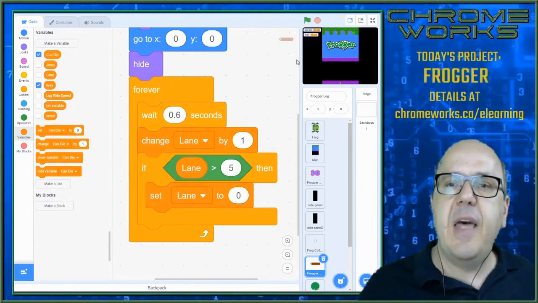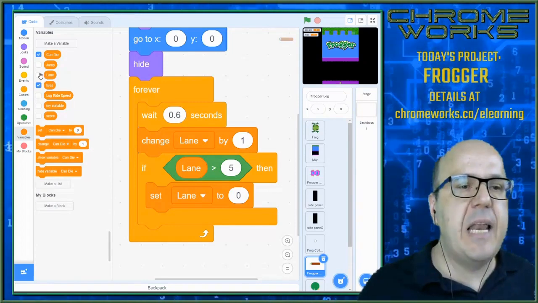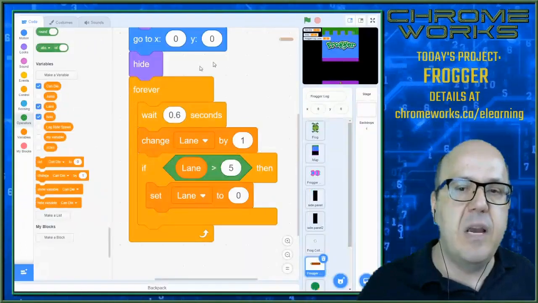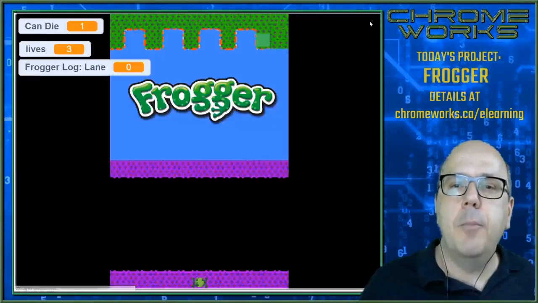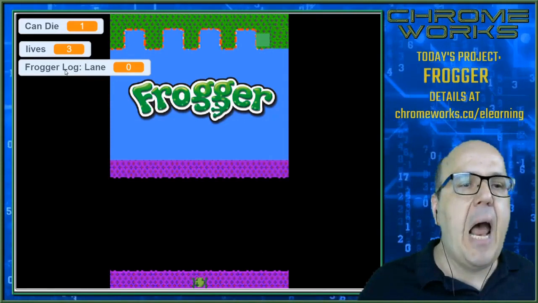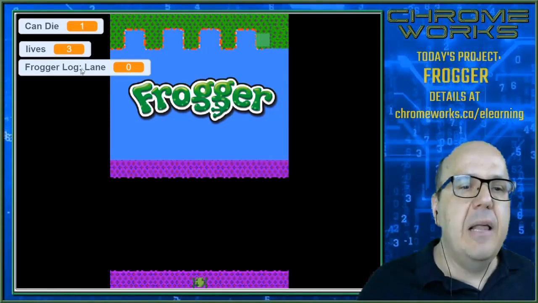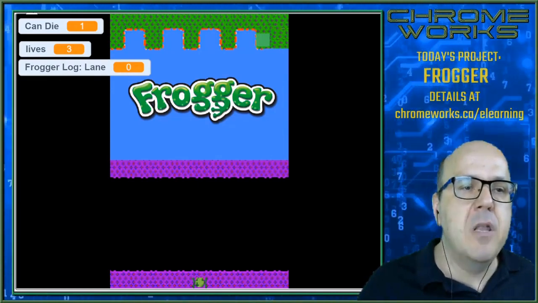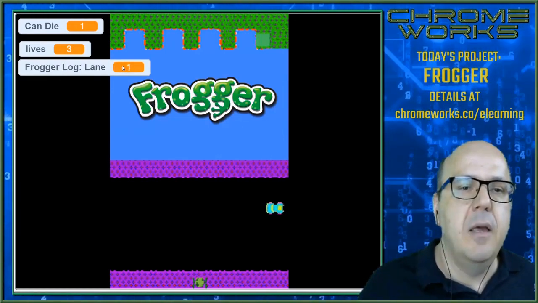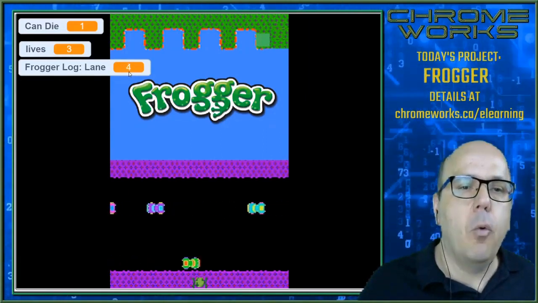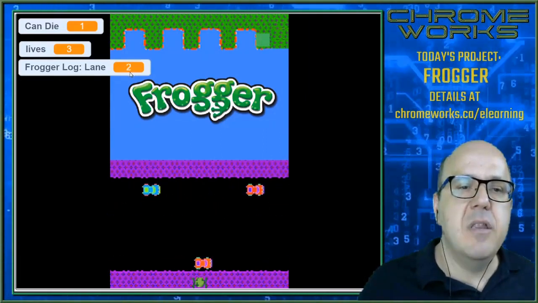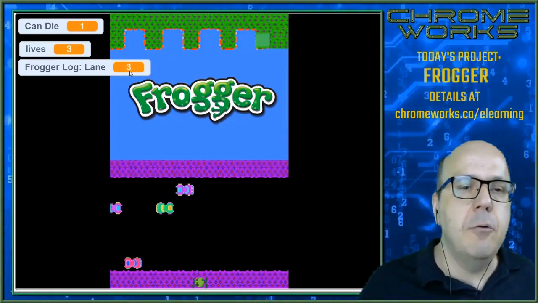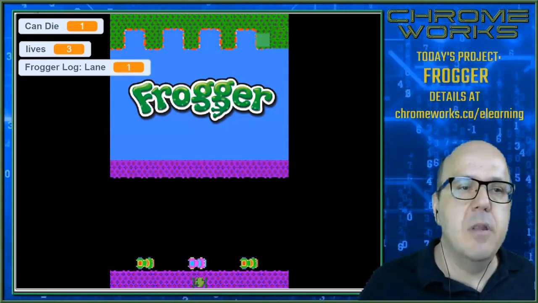Let's have a look at that variable right now, actually. So lane is hidden. I'm just going to click on the little blue check mark beside it here to make it show up on my screen. I don't actually want it to run permanently on my screen here, but I just want to show you how we set up a little variable here that will keep cycling between 1 and 5 every 0.6 seconds. So click the green flag, and you'll see it's 1, 2, 3, 4, 5, and then it goes back down to 0 again. And so that's what we've done with these if statements. We've just made a little counter that counts from 1 to 5 and then goes back down to 0 again. Make sense?